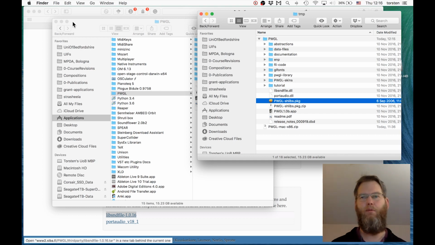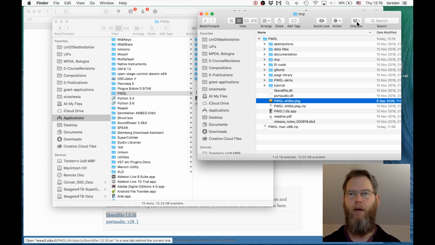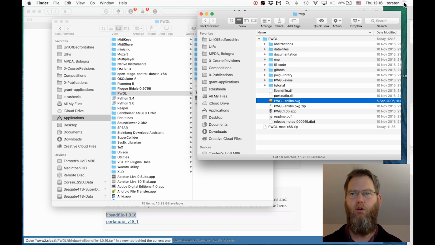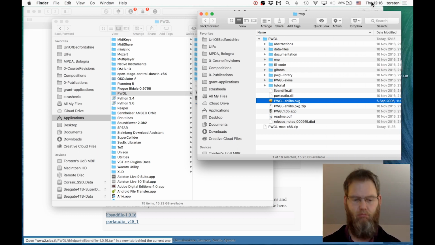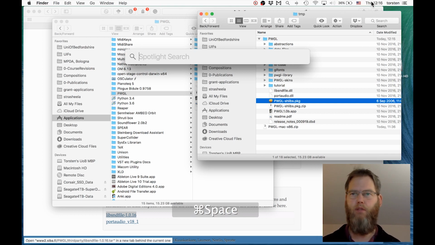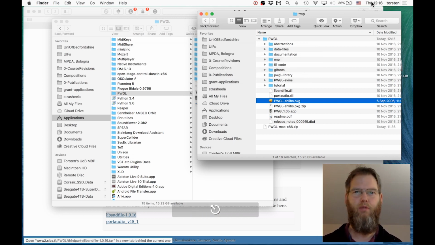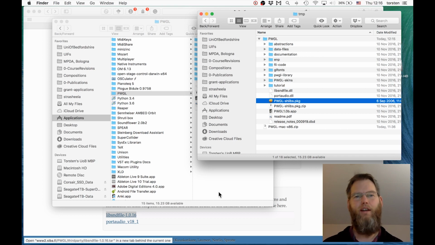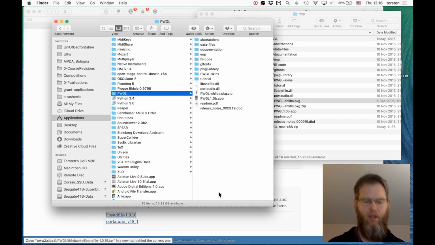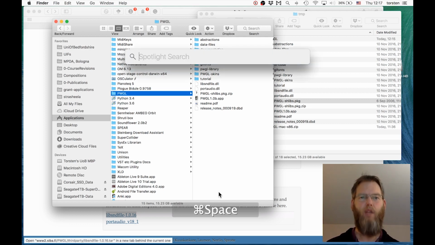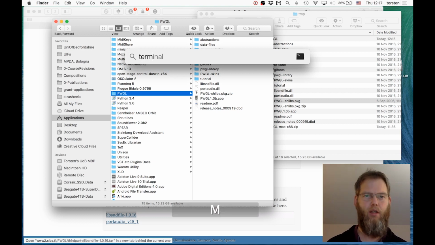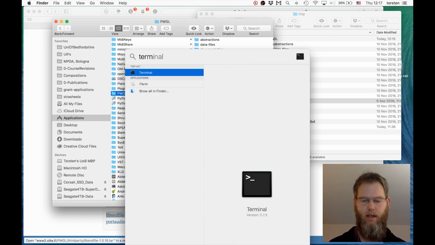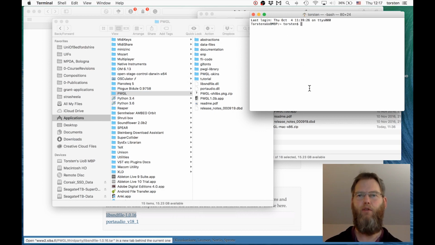If you never did that before, one of the shortcuts you can use to get the command line is Command space. And now I just enter terminal, press enter, and here we have a command line.